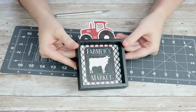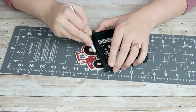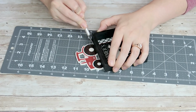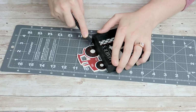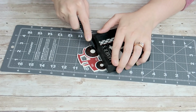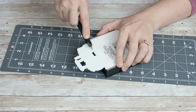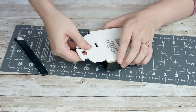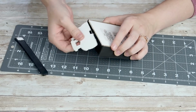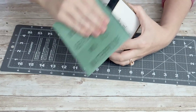So for this DIY, you're gonna take a little small sign that you can get from the Dollar Tree. Really, any kind of sign that is gonna fit in your tiered tray will work. This is the one that I had, so I just went ahead and cut off that little truck at the top just using a crafter's blade, and then a blade that I also picked up from the Dollar Tree. I just scored it a couple times on the front and the back, and then I was able to just bend it a couple times and it snapped right off. Once I did that, I just got some sandpaper and sanded down that rough edge.